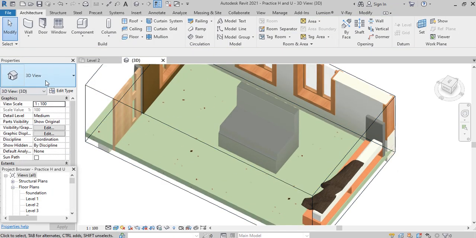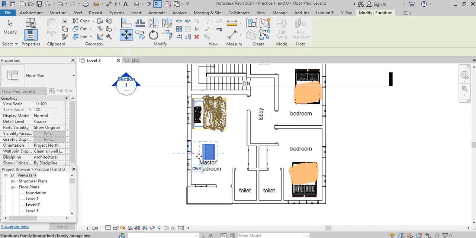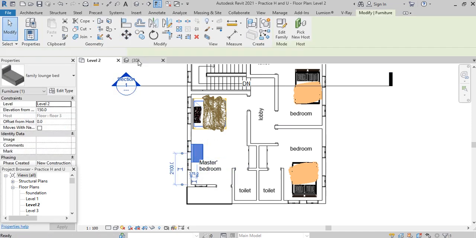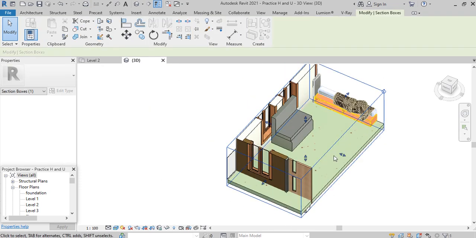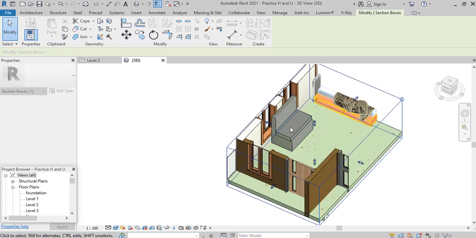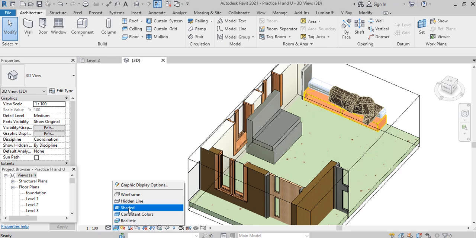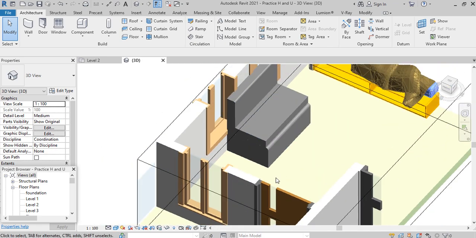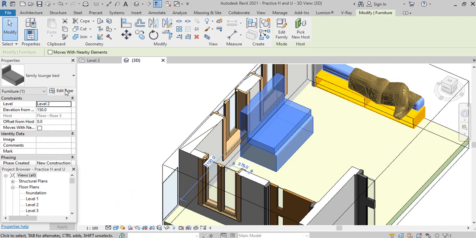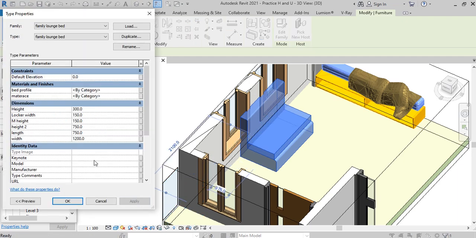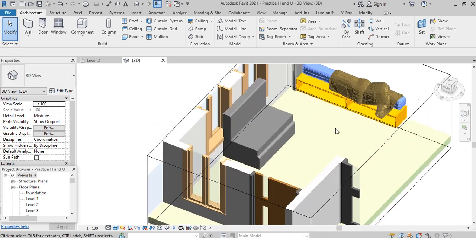All right, now I go back to level 2, and then maybe move it to the edge of the wall, and go back to 3D. I'll drag this further. So this is what we have there, and if I turn this into shaded, of course it is brighter, then we could just adjust the height, maybe 300, apply, so you could see. And then the material can also be adjusted.